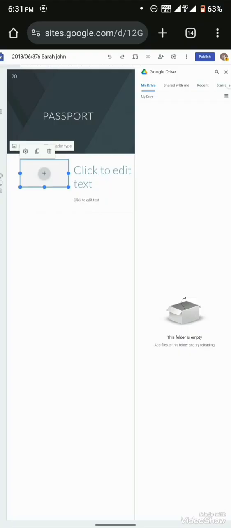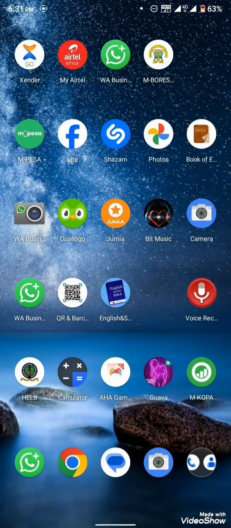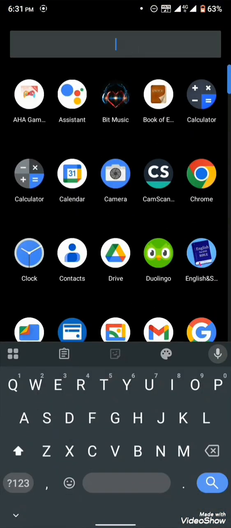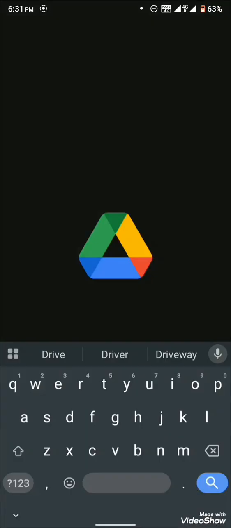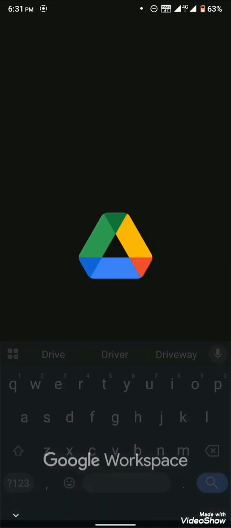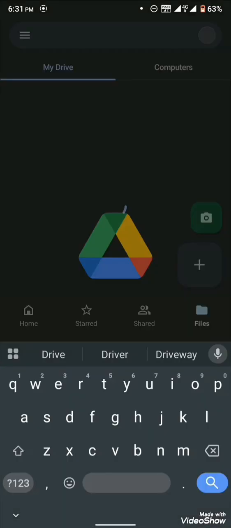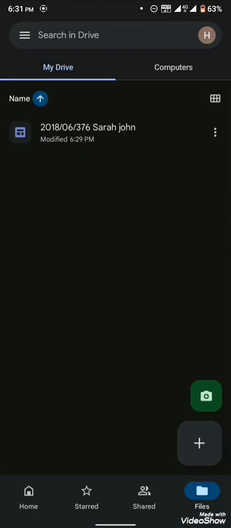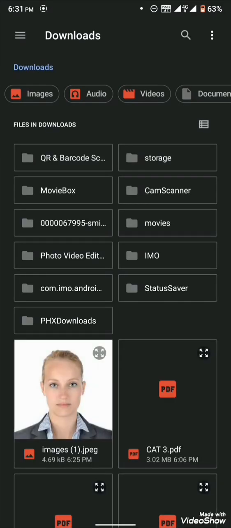Because this is a phone, we'll just leave that site, and then we go to our Drive so that we can upload our images and our documents. I said we require a copy of the admission letter, the birth certificate, national ID, the KCSE certificate or the result slip, and then we need CAT 1, 2, and 3. So how are we going to upload this? We come to this plus here, we add, and then we upload.